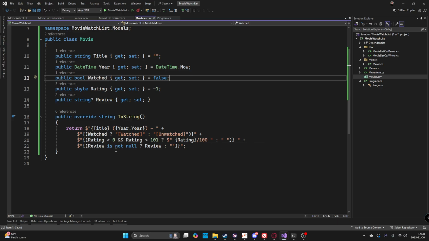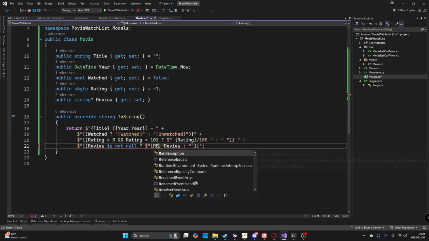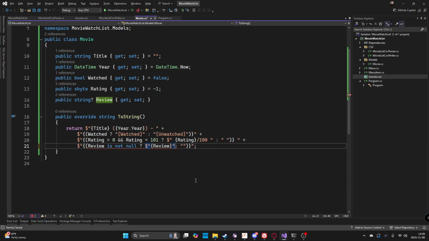So add a rating, and then here, if it's not null, we add a review or we add an empty string. Possibly we should not add that space at the end, actually. Guess we had 2 spaces. Yeah, let's adjust that. So we add a rating, otherwise it's empty, or we add a review, and it'll get a space in front of it. We'll do it like that instead.